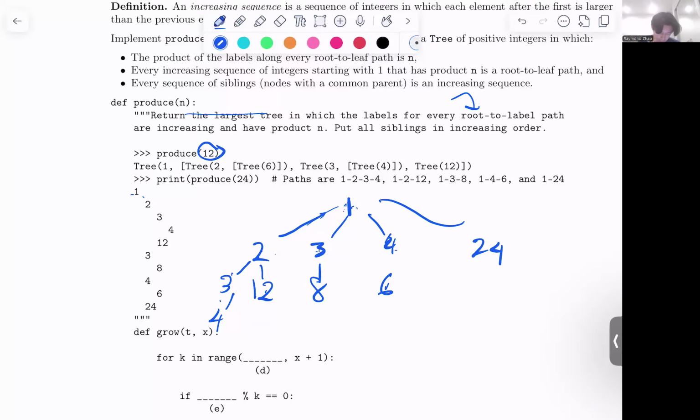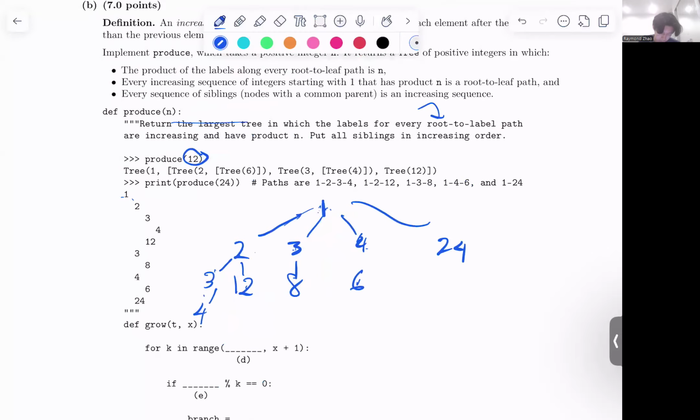Okay. So this is the largest tree where everyone. Oh, yeah, this is 24, not 12. Okay, so everyone multiplies to 24, and all the paths are increasing because every number is larger than the previous.